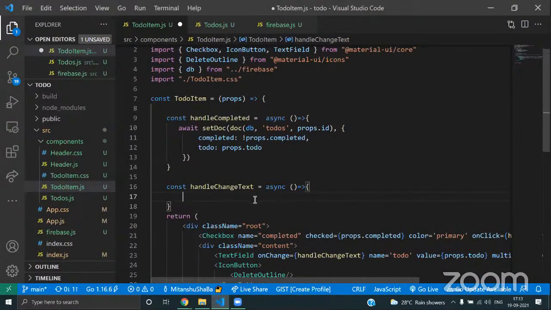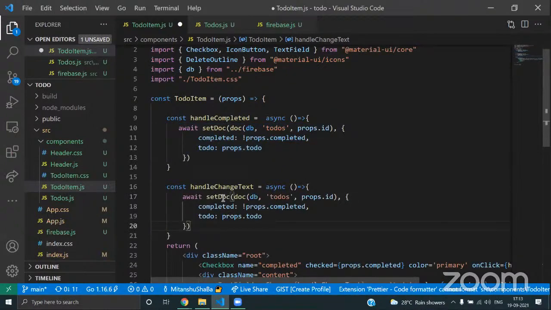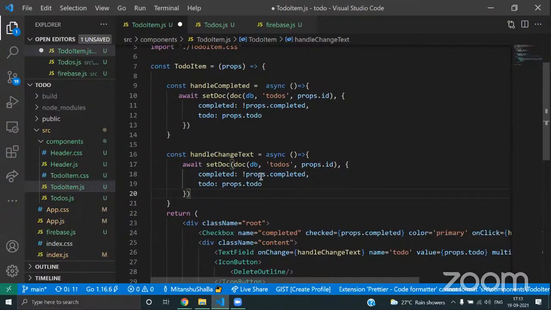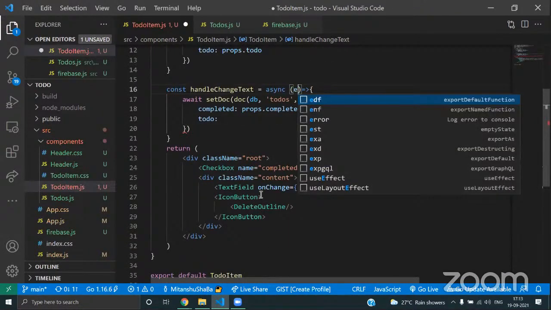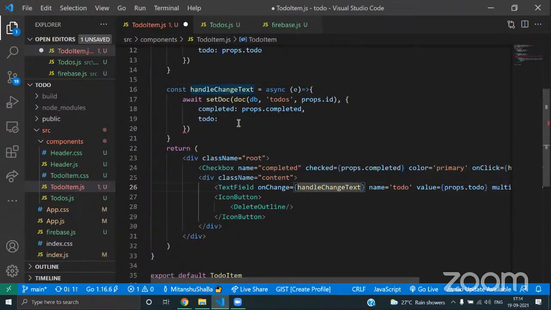All right. So what we are going to do is the same thing. We are going to set the document, right? But what's the difference? Completed will still be props.completed, but the to do will instead be whatever we get from the change event.